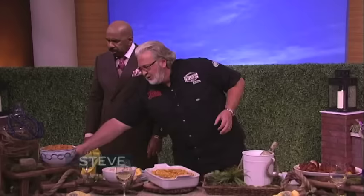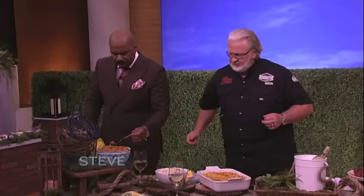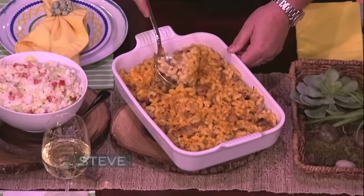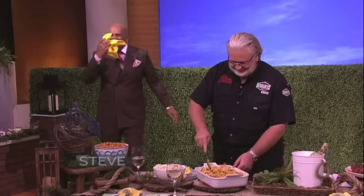Right here you got some peach baked beans — barbecue beans with peach pie filling in it. I ain't never had that before! Got my mama's coleslaw — got the 'maters in it. Now, not tomatoes — maters. Don't look for the ones with the T on it, we just want the ones with maters. And this right here is top-flight barbecue side: baby back rib mac and cheese. You take the baby back ribs, cook them to falling-off-the-bone tender, and then fold them into your mac and cheese.